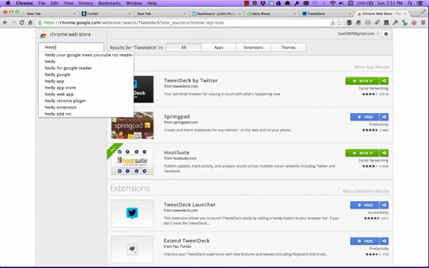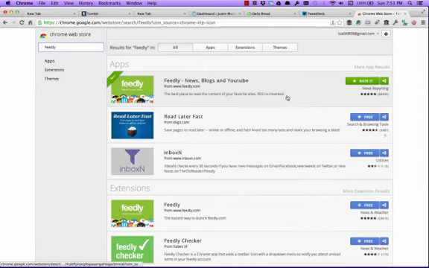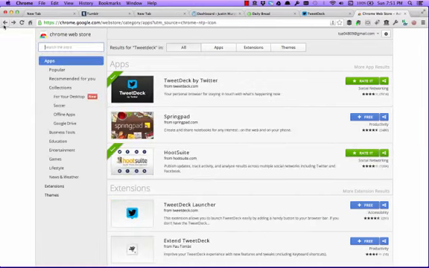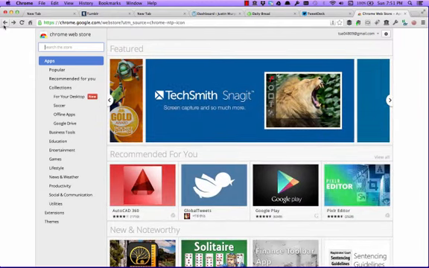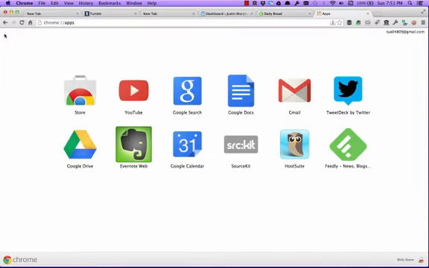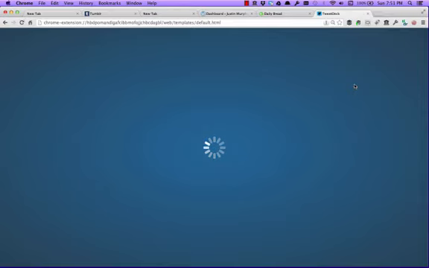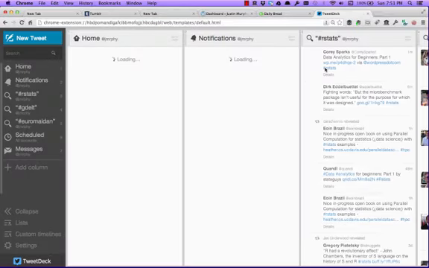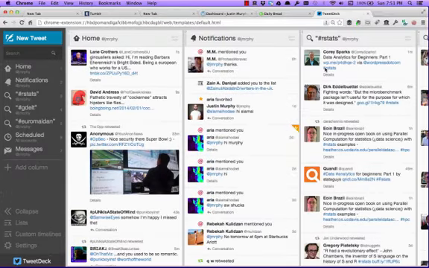And then go to Feedly. Again, install it. Just a simple click of an operation. And then what this will do for you, it's very nice, and this is how I work on a daily basis, is when you open a new tab in Chrome and you just go to Apps, you now have TweetDeck right here and Feedly right here. And you can go ahead and click them. And, just got a notification.